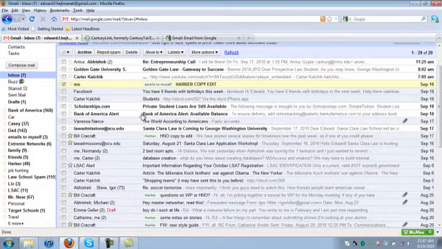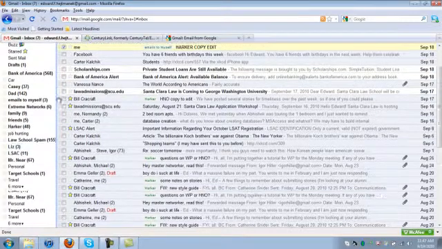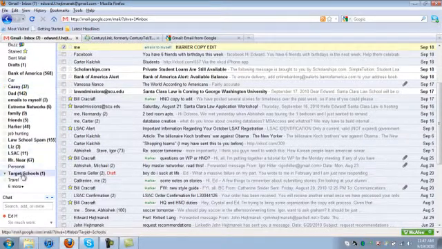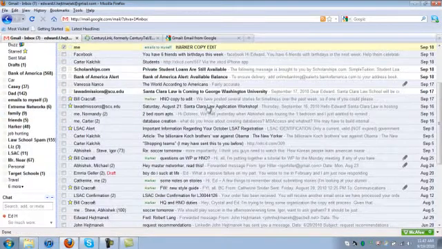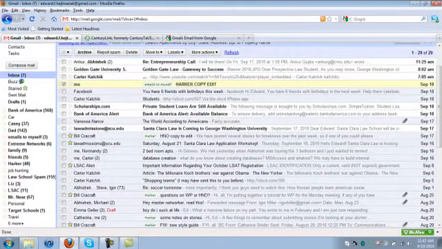I personally don't like to have 1,000 emails in my inbox. If I need to reference something, I'll go back to the folder here. So if I need to go through any of my job hunting emails, I'll go into here and find them through that. But if it's easier for you, you can label everything in your inbox and leave it in there, or don't use any labels at all.